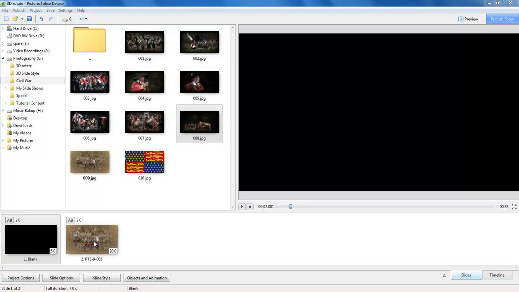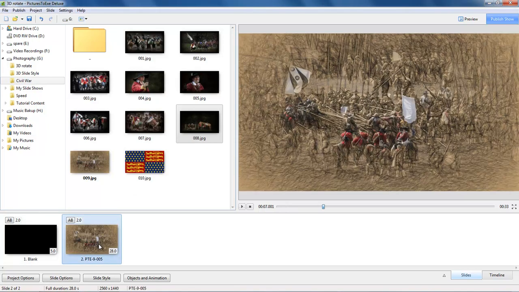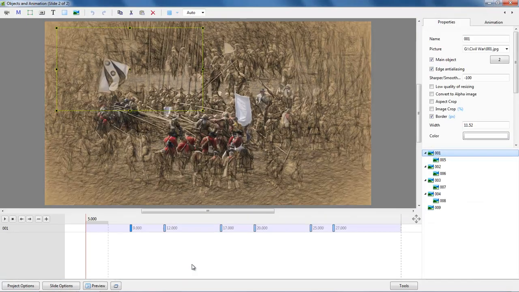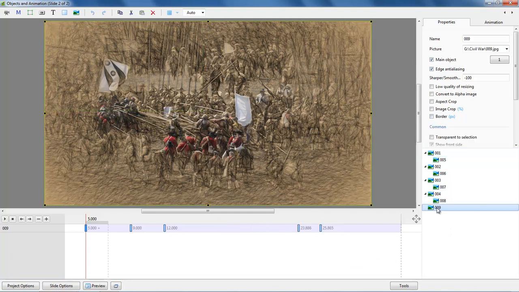For our purposes here, we need to select the animation that we've created and go to the Objects and Animation screen, and we'll see all of the similar objects on the right hand side and the keyframes that we originally set up. Now we know that it was the bottom image that provided us with the background, and we know we called that main object 1.